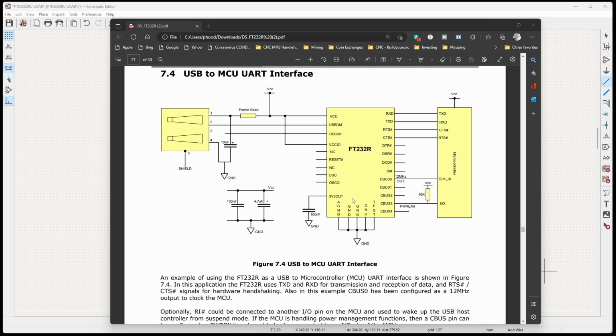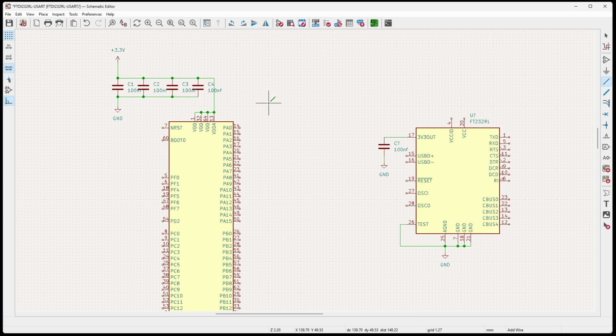In a lot of cases, they won't be plugged in both at the same time, because if you're using the microcontroller and the FTDI chip just to do communication and the firmware is already on the microcontroller, there's no need to have the ST-Link plugged in anymore. So I'm going to go ahead and put the power symbol on the 3.3 volts out on the schematic, which is this. So it's going to tie it all together.